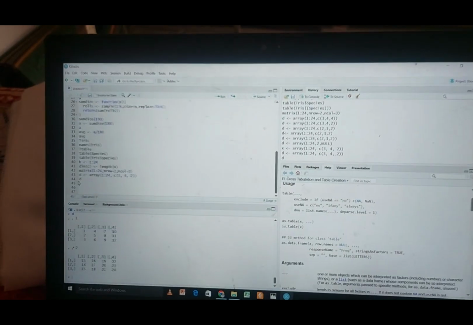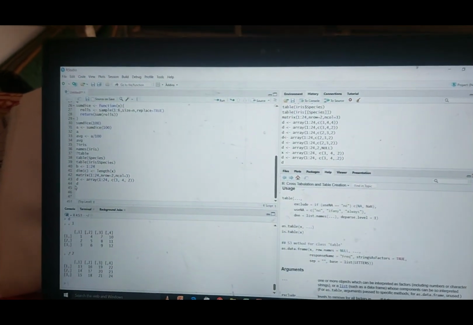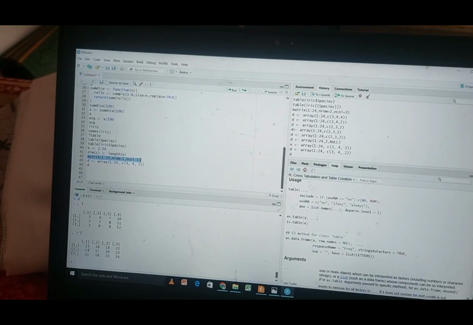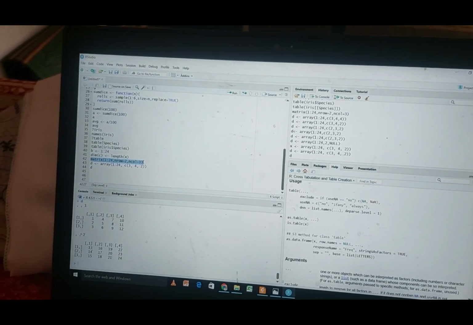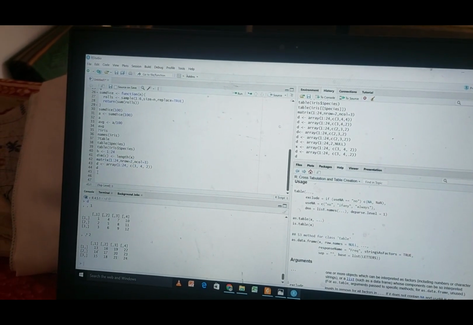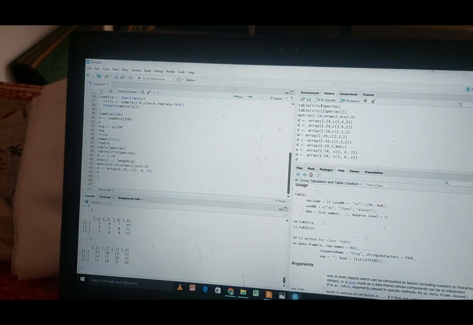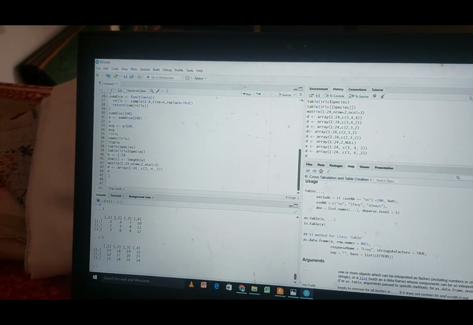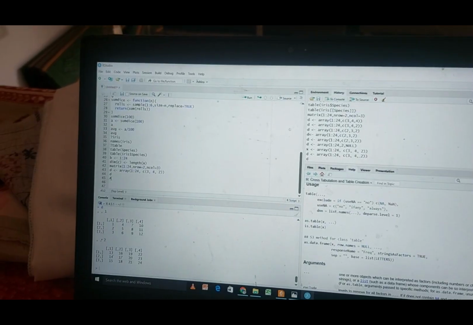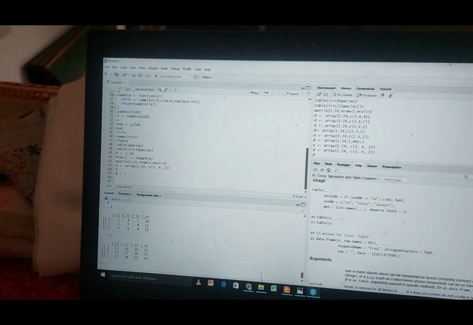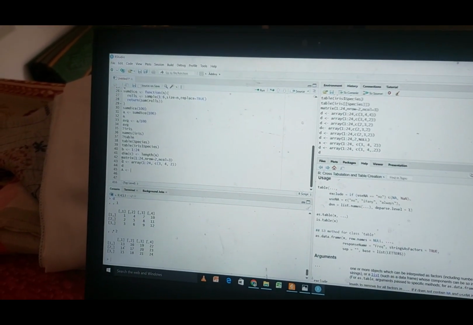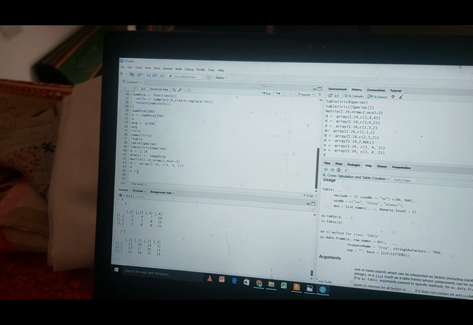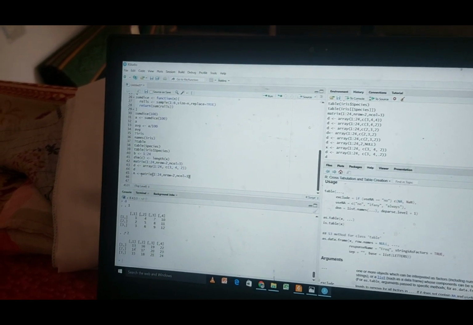Now suppose the matrix that we made over here, I assign it to a matrix like capital A. I copy it over here and paste it over here.